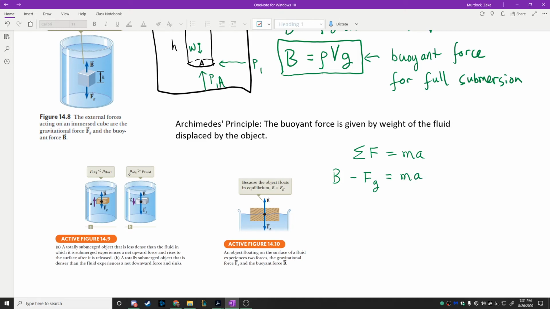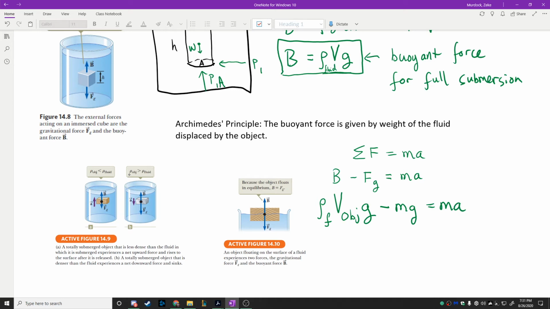We just saw that if the object is fully submerged, this buoyant force right here is going to be equal to the density. I want to be really clear here. This is the density of the fluid. So the buoyant force is the density of the fluid, we'll just put a symbol F for that, times the volume. If the object is completely submerged, that's just the volume of the object, multiplied by gravity. And then we have to subtract from that the force of gravity. What is that? Well, that's mass times gravity, right?